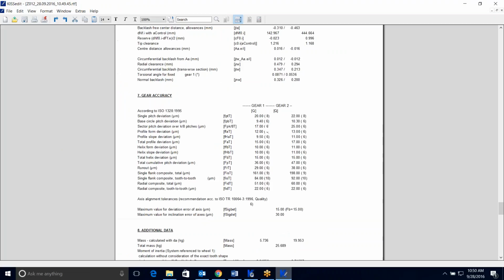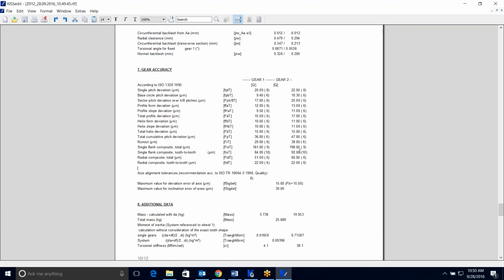Okay, so I go here. Oh, okay, so now my single pitch deviation is a 20 and a 22, where prior it was, I think, like an 11 or 12. And you can see here now this is an 8. So that's a gear class accuracy 8 according to this ISO 1328. You can see this is a 10 and this is a 9. And those are the ones that we changed. And that's how, if you want to have varying quality levels within your gear design, that's how KISSsoft would make those changes.